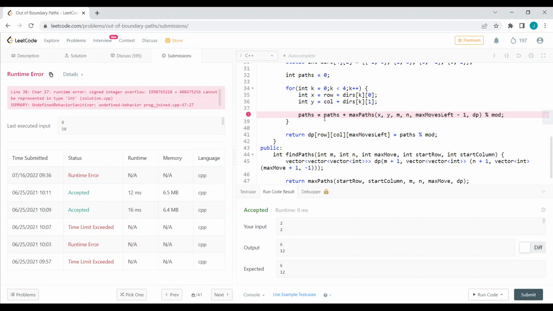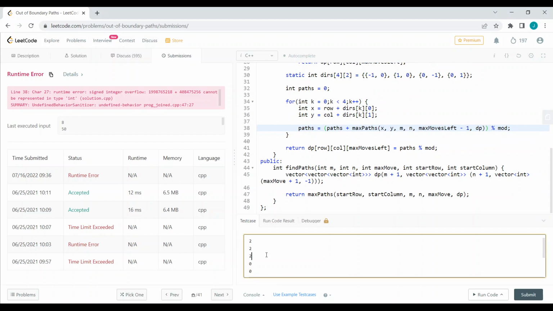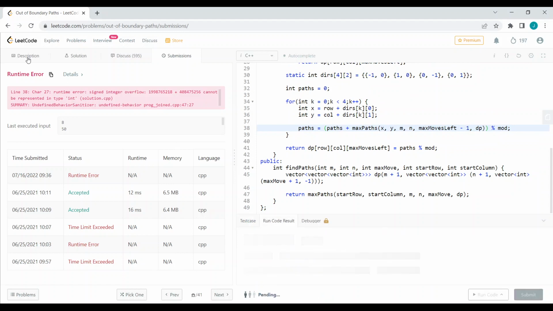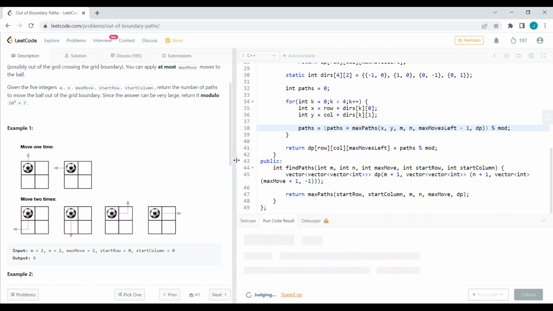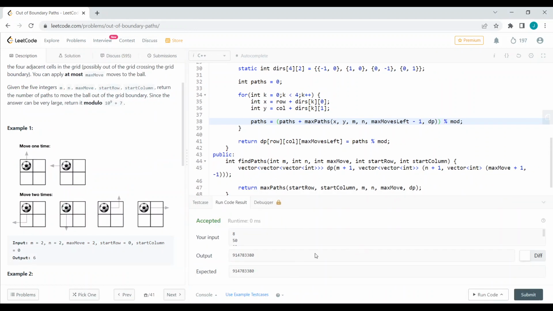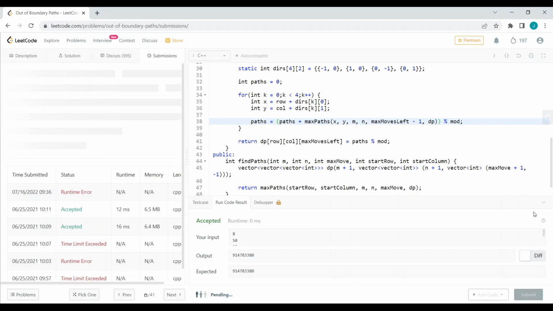So here we have to handle the integer overflow, right? So we will add some brackets, and then we will calculate the mod. We will take this failing test case and we will try to run it in our sample test cases. It got accepted, so now let us submit.